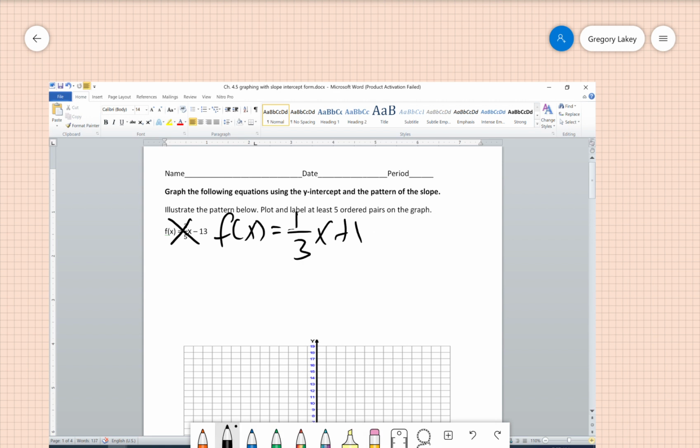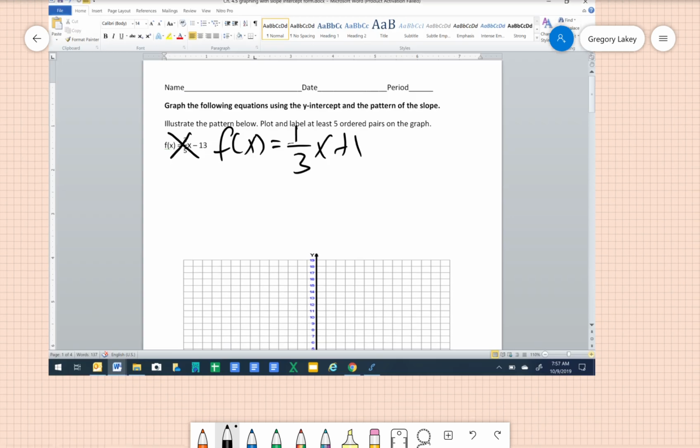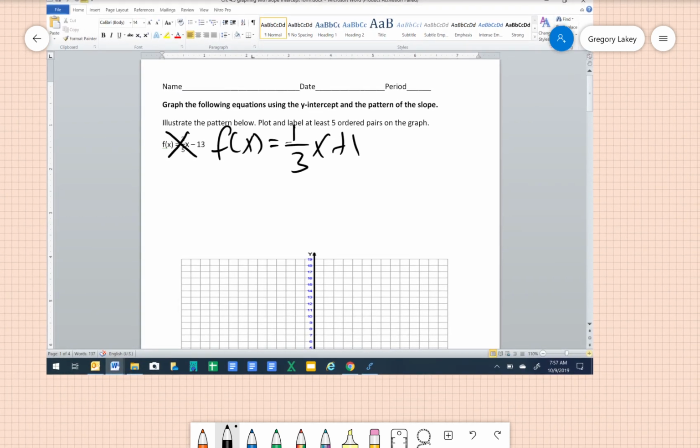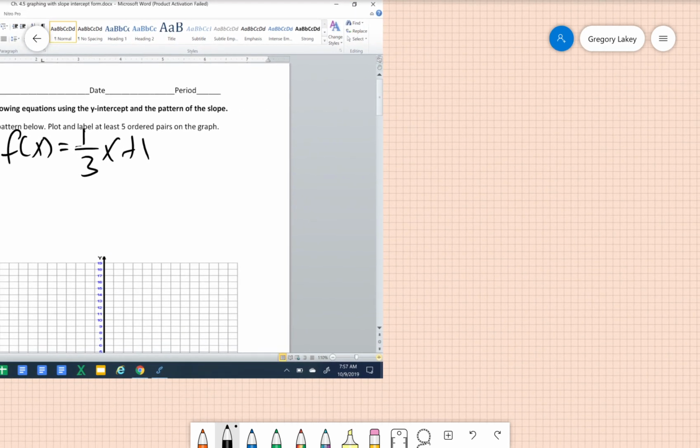Plus 1. All right. So now I'd asked if you're able to derive some ordered pairs first. So now looking at that equation, what point should I start with? All of you started with what point? Well, what is that point called? Y-intercept, right? So everybody started with 0 and 1. So on your paper, turn it to the first page, the front. You started with 0, 1.